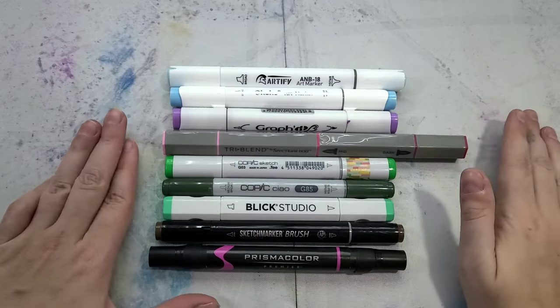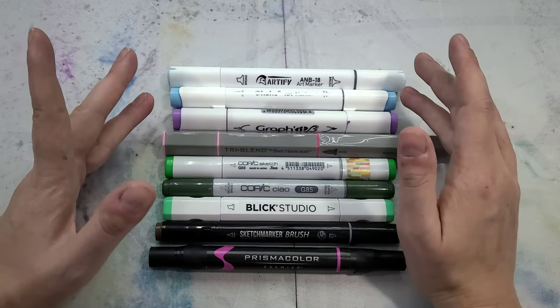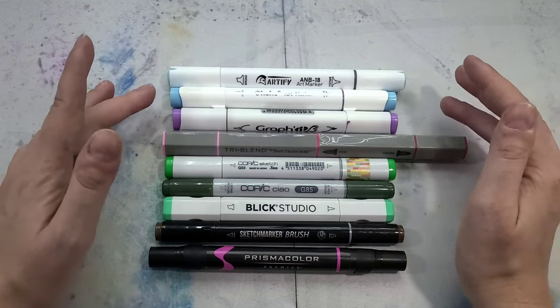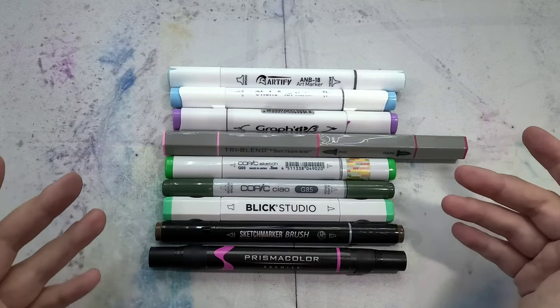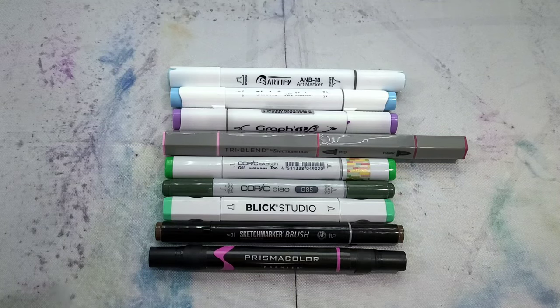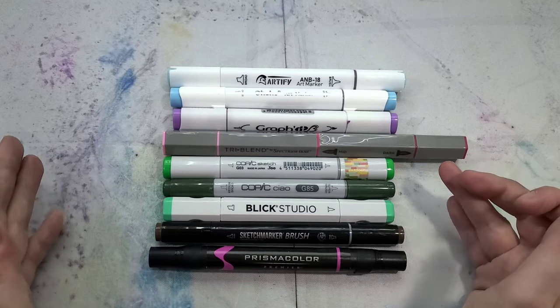Why is refillability important? It's less waste. Every time we use up a marker and then we have to toss it, that's waste going in a landfill. These are plastic products. They can last 100 years, theoretically, with careful handling. Copic markers, I've had some of my Copics for 10 plus years with no sign of needing to throw any of them out. I just need to refill them.